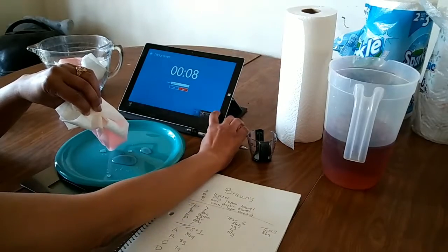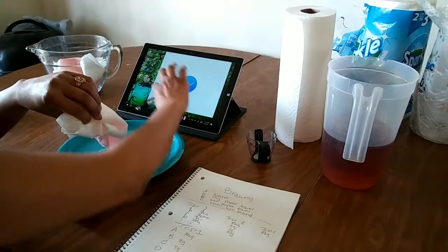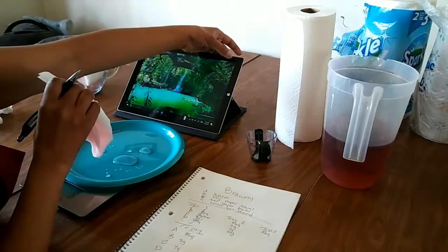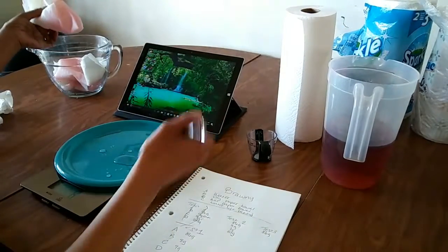Sorry about that. Oh no! I've lost my clock. The timer will go off. I don't know how to make this screen close. There we go.